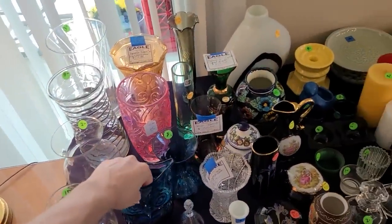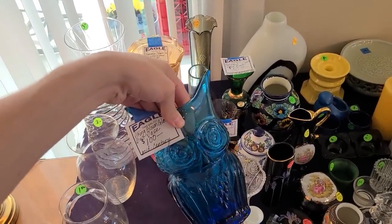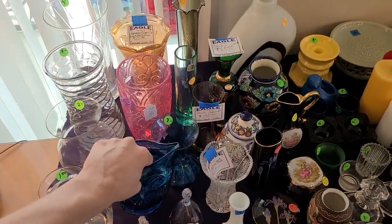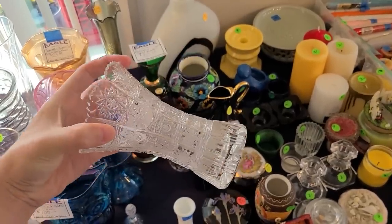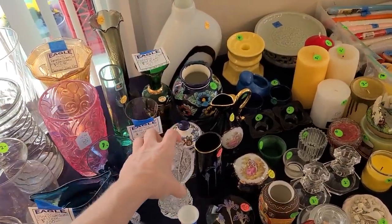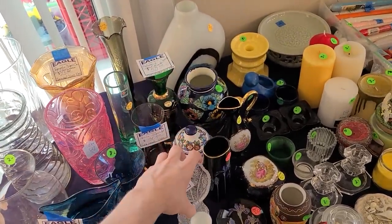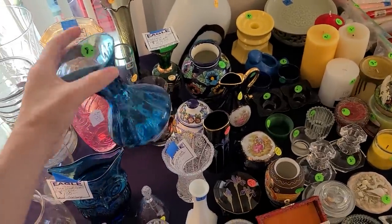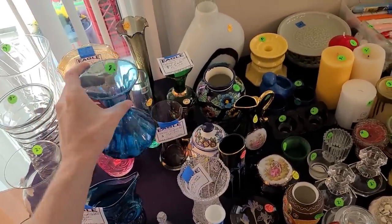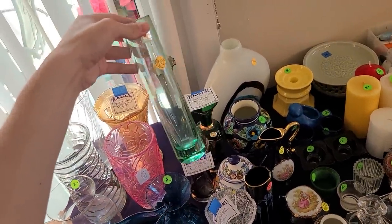They've got this here — I noticed this in the photos but it didn't have a price at the time. They have $100 for the Viking blue cobalt base of the owl — we're at $80. That's nice. I have a few versions of this one at home in different sizes. This one is eight dollars — it's blue cobalt blue. Pretty. There's a blinko for $25 there.